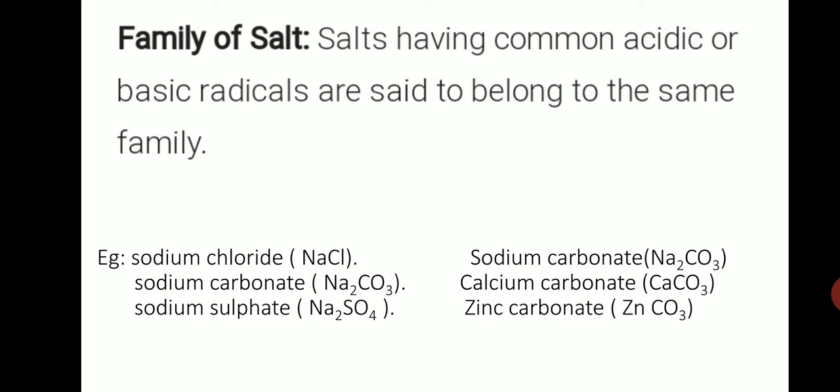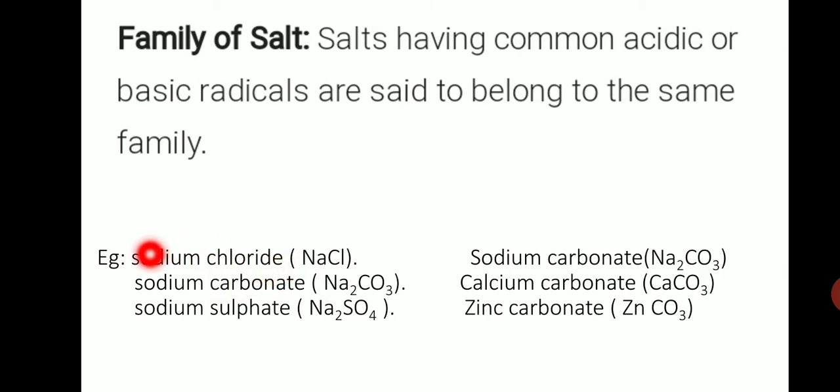So what is a family of salt? It means the salts having the same positive ions or the same negative ions. Instead of radical, you can say the same positive ion or the same negative ions are said to belong to a family of salts. Let us look at some examples.